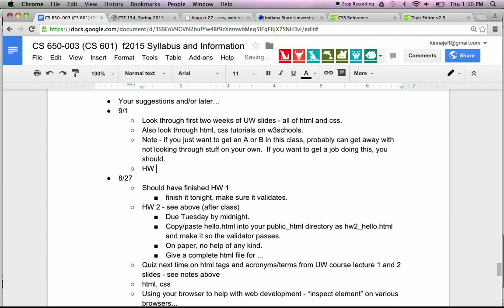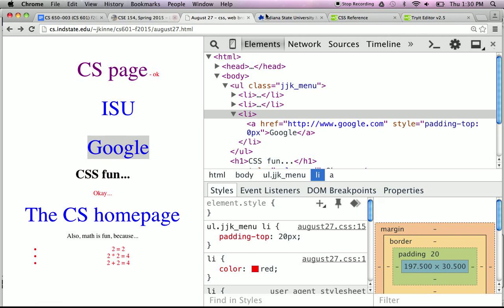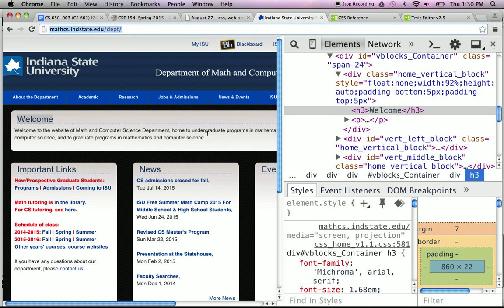So homework 2, I do not have a job being a web programmer. I have a job being a professor. Also my area of expertise is computational complexity, so that's the stuff I know the best. I'm a capable web programmer, I can do this. This is my page. What percentage of my job is doing this website? Like 1% maybe or something.